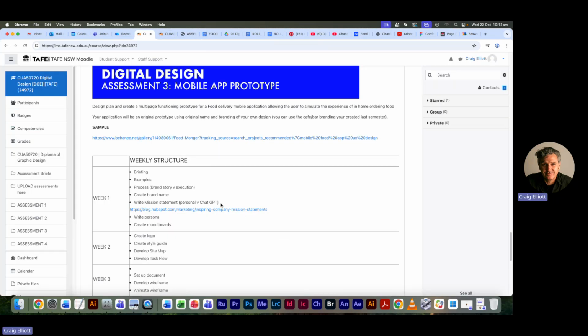Just coming back here, your personas. You can also get a bit of help there. There'll be a difference if it's a juice bar, probably people having juices in the morning, as opposed to pizzas, which you'd like to think are mainly later in the evening. Hopefully it's not a breakfast pizza. Could be. You use the usual things like mood boards and the like.